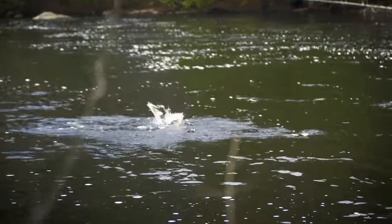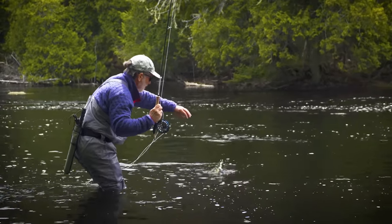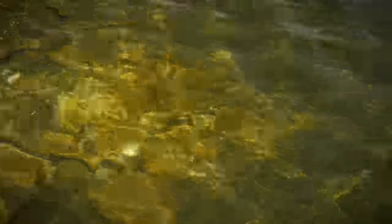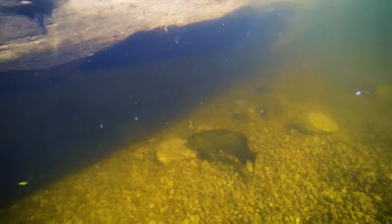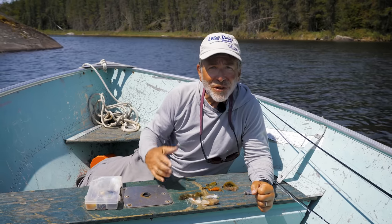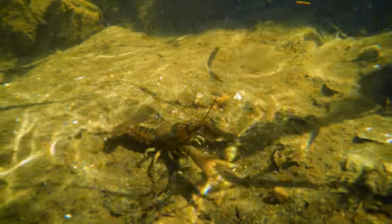These fish are just in the current, but right in the slower part of the current. When the water gets between 55 and 70 degrees, bass are staging for spawning, building nests, and actually spawning. Not all bass spawn at once — at any given time when the water's in the 60s, some bass may be getting ready to spawn, others will be spawning, and some will already have finished. In the early season, there aren't many insects around, so the fish are going to be eating mostly baitfish and crayfish. The baitfish and crayfish are starting to get active.